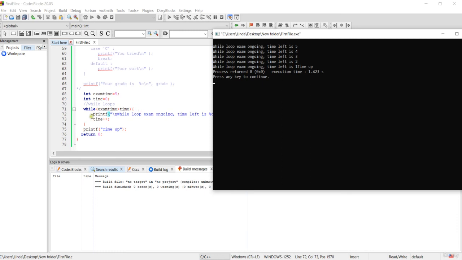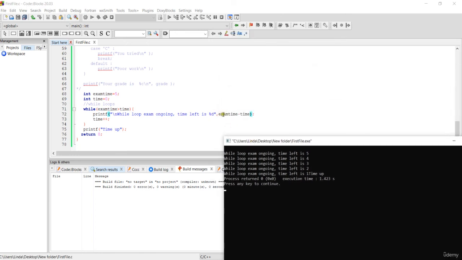But if the condition has been met, this code will run. So we can see here the first time the condition runs, exam time, which is this one, is greater than 0. It says okay, while loop exam ongoing, time left is 5. This 5 we got from this expression here.